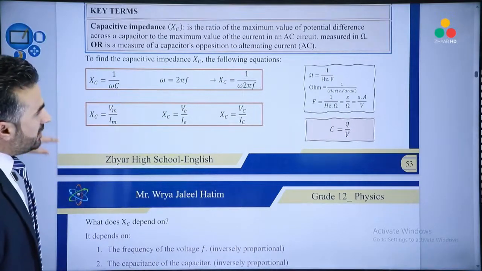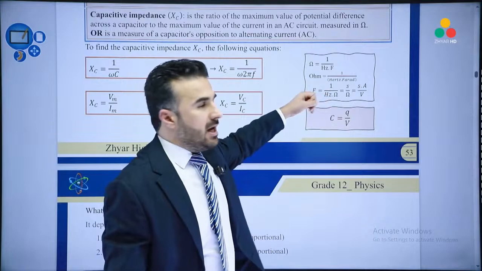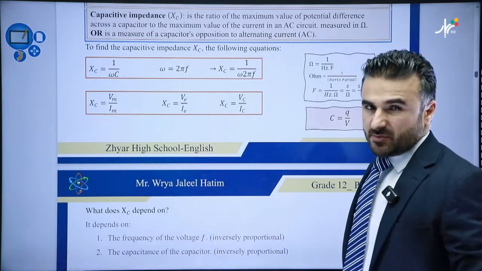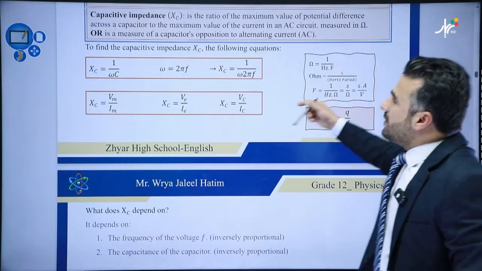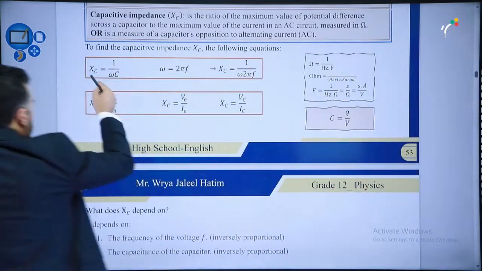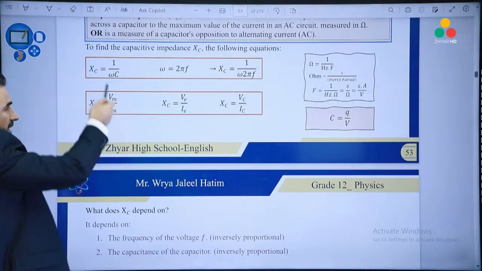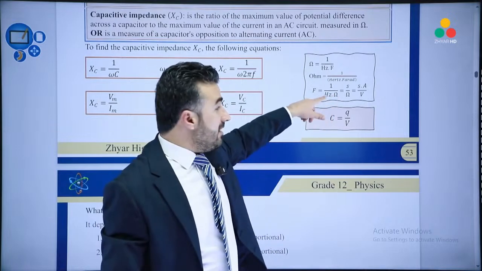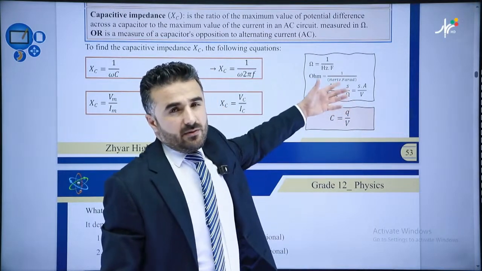Okay, and then moving on, obviously we did talk about the units for this. We said the unit for capacitance is measured in farad. So if we go back to this one here, you can see that this is measured in ohm, this is measured in hertz, and this is farad. If we take the farad there, the farad equals 1 over the unit for frequency, hertz, and the unit for resistance, which is ohm.